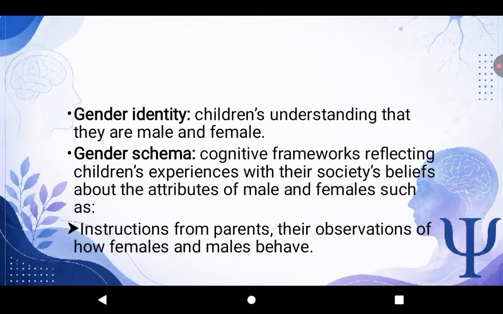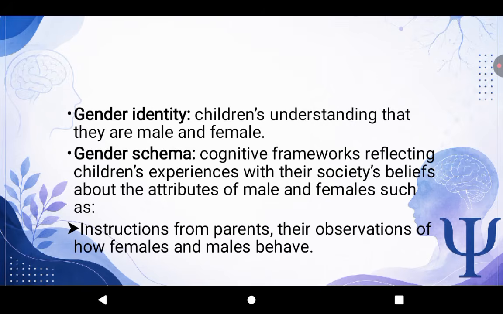I'll give an example of a male wearing a wig. That is not right, because according to gender identity, they must understand that they are males, and wearing a wig is not for males but for females. A male wearing a skirt, that is not the kind of dressing. Of course, women can wear skirts, but it is kind of awkward to see a male wearing a skirt, because according to society's setup, a male cannot wear a skirt. Skirts are just for females, dresses are just for females. So gender identity is just the child's recognition, trying to make them understand that they are male or female.